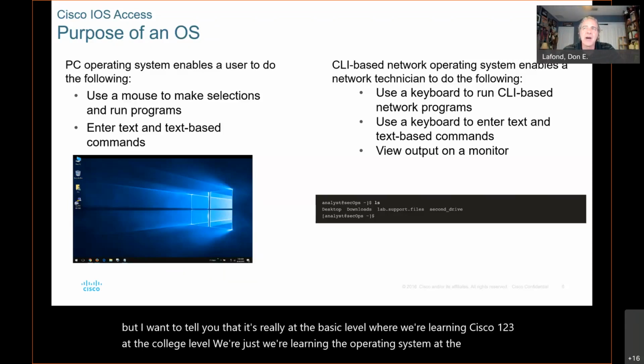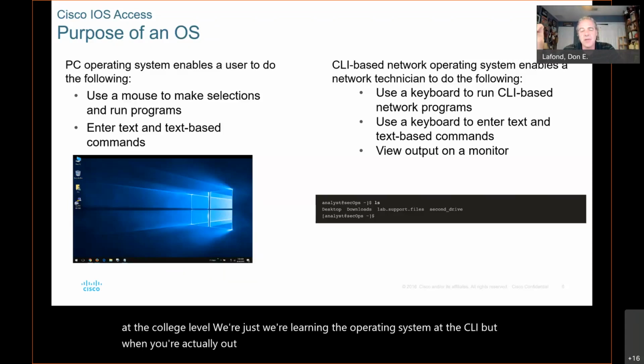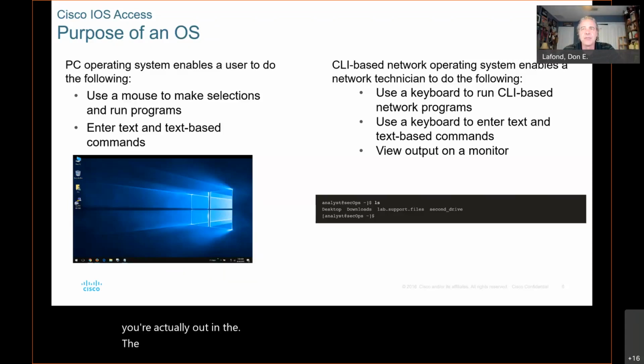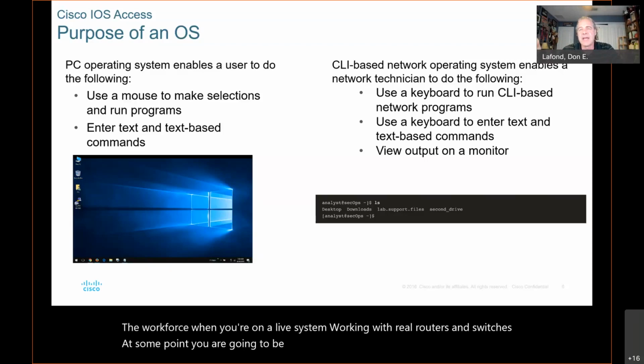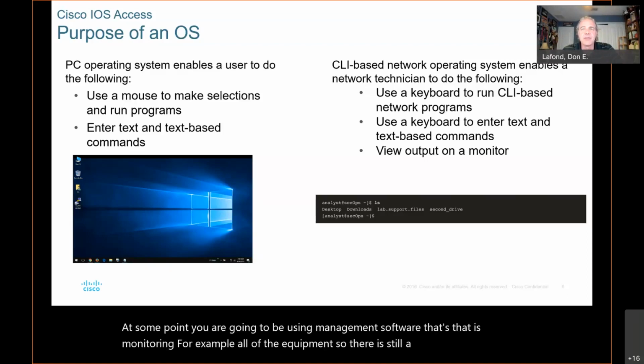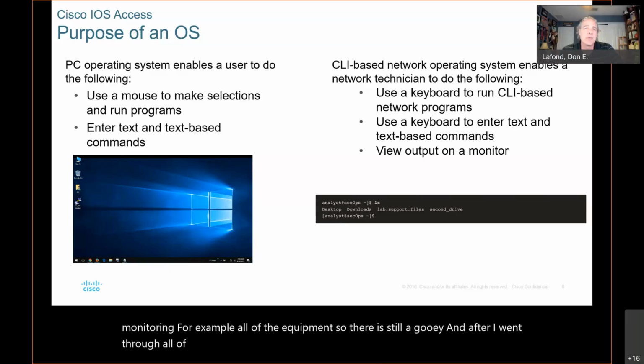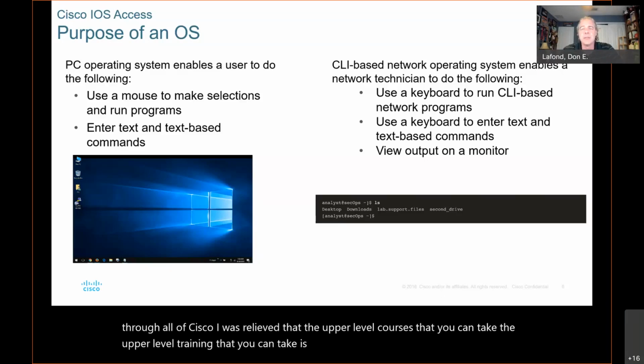But when you're actually out in the workforce, on a live system working with real routers and switches, at some point you are going to be using management software that is monitoring, for example, all of the equipment. So there is still a GUI. And after I went through all of Cisco, I was relieved that the upper level training that you can take is all about how to use these management programs to manage the network.